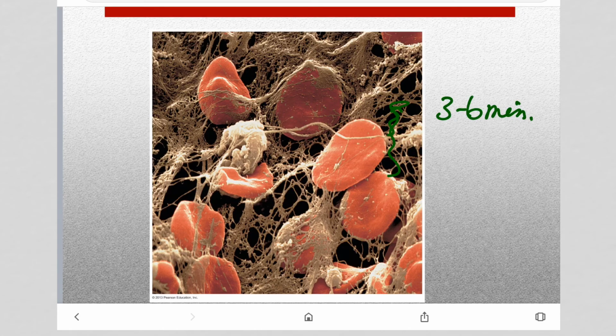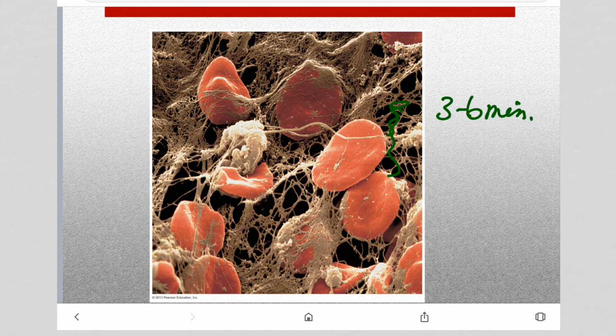Last thing that happens is clot retraction and repair. The platelets contain actin and myosin, which are contractile proteins. So they're going to contract and pull on the fibrin strands, and what you end up with as a result is a compacted clot. This also decreases the size of the injured area to make it easier for fibroblasts, smooth muscle cells, and other endothelial cells to repair the damage. You have platelet-derived growth factors that are released by the platelets, and they stimulate the smooth muscle and the fibroblasts to rebuild the wall, and the endothelial cells to repair the lining of the vessel.